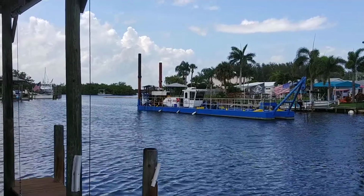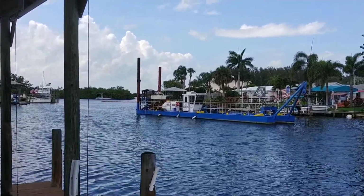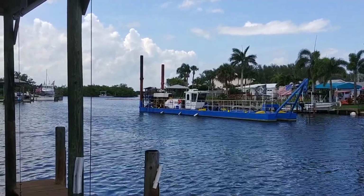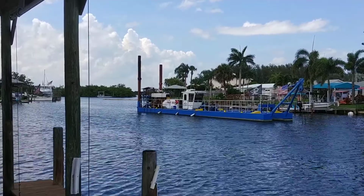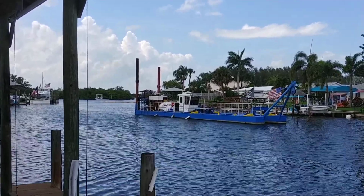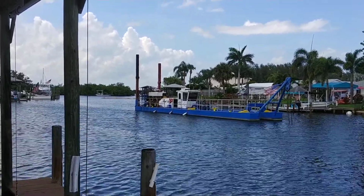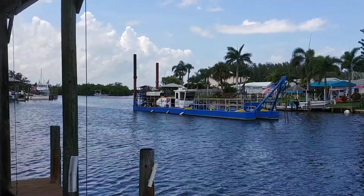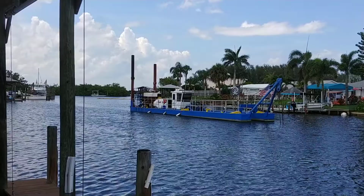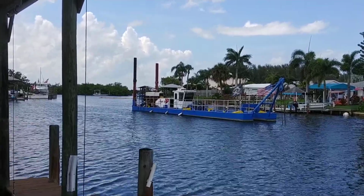The not so good thing is that any seagrass that might have been left in our canal is now gone, or is about to be gone. We used to have manatees that ran up this canal, and they pretty much devastated all the seagrass that was in here and then moved on. They're a voracious herbivore that does a lot of damage, actually, to the lagoon, and I'm sure I'll get some flak for that.